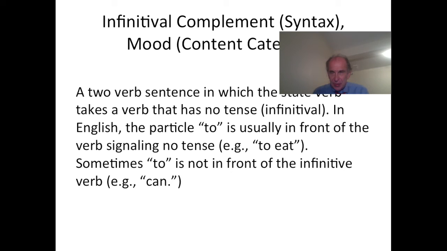You can't have a sentence with only an infinitive verb in it. I to eat the cookie doesn't work, does it? That's because you need time in a sentence to make a human sentence, either explicitly stated as a tense marker or in a time word. Or sometimes tense can be inferred, but we're not going to go there right now. We're going to look at examples of mood sentences.